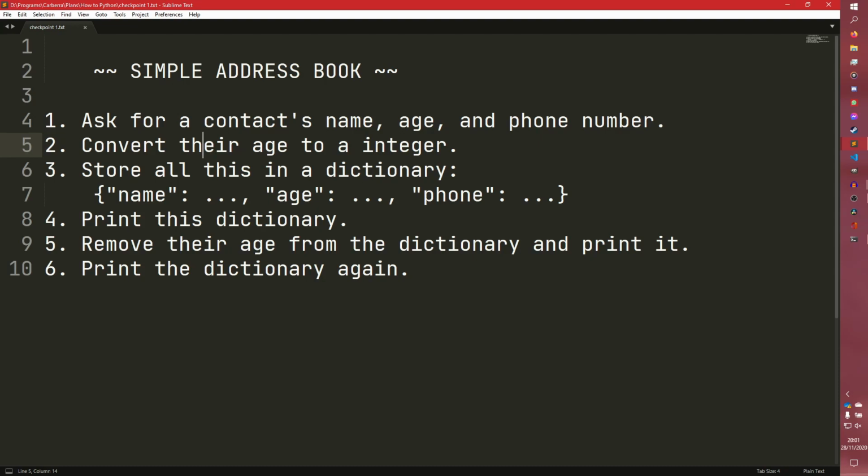So that is really simple stuff, checkpoint one. Again, if you need help, then don't be afraid to ask. The comments section and the Discord server is there if you need it. However, if you're asking just in the Discord server, oh, how do I do the address book thing, then maybe don't do that. Actually try yourself, look through the videos if you need to, ask questions if you need to, but make sure that you're actually thinking about it and you're able to do this before moving on, is all I'm going to say.